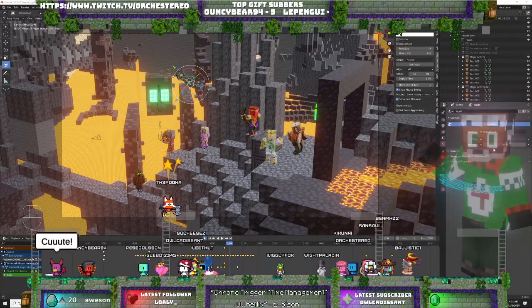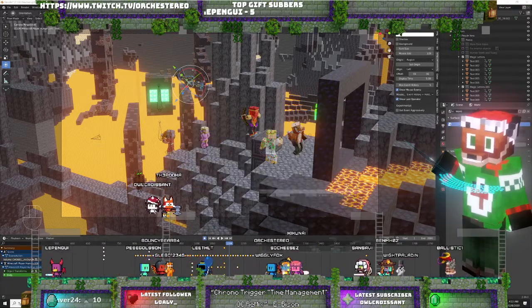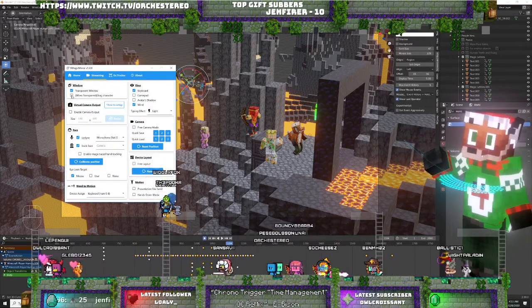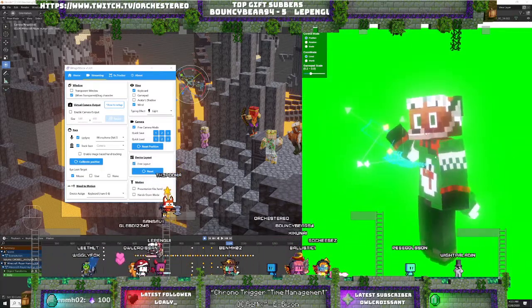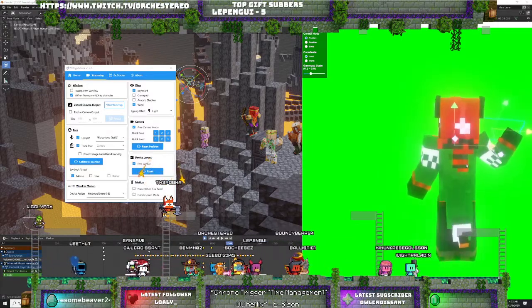So, yes, this is the outfit. I gotta give you a twirl of this because there is a back to this. Let's go ahead and, when dragging, free layout. Here we go. There we go. And let's give this a little twirl. We got ourselves a scarf on here and stuff.